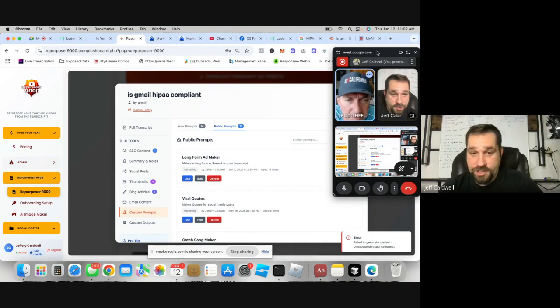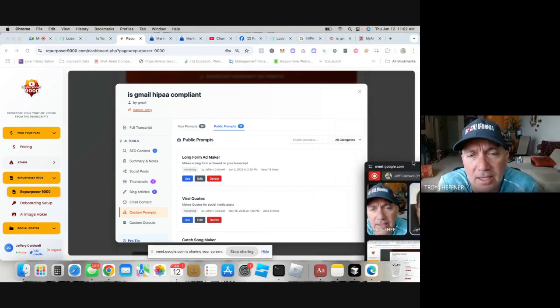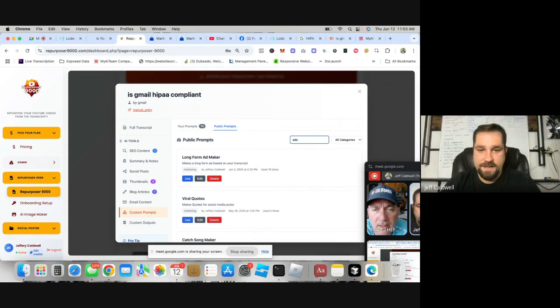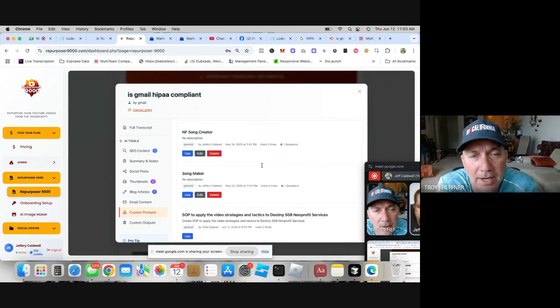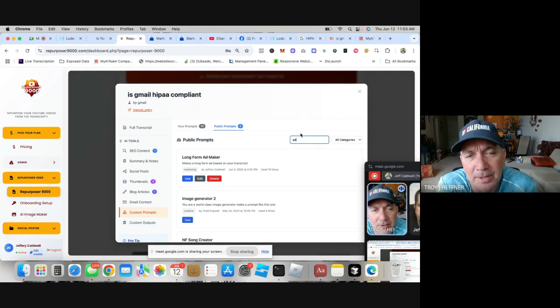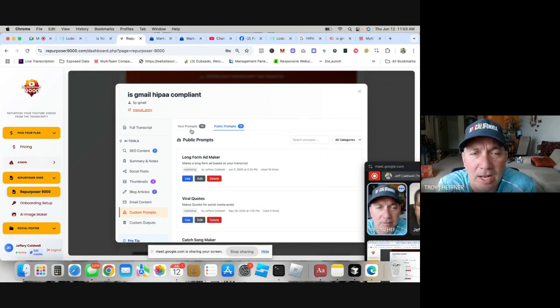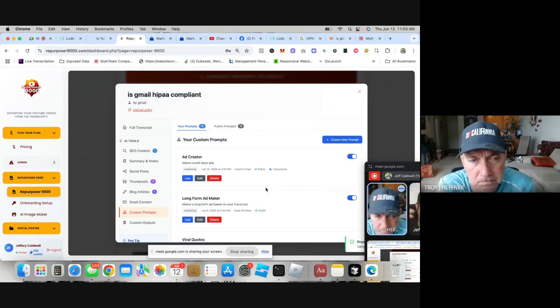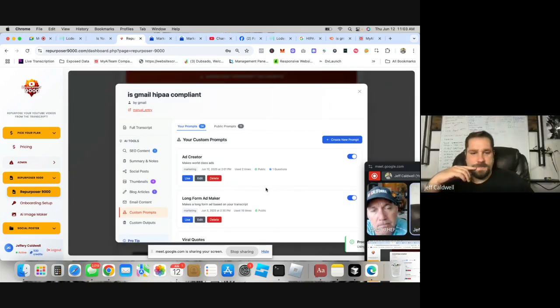Yeah, I do have a search in the public one. So you could search up, let's just say ad, and then it will search up ads. But yeah, a favorites feature would be good so people don't have to always search. Maybe one they always go back to. Yeah, that's a great idea. So definitely. Heck yeah.